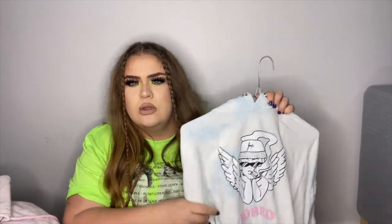Bored Moments tie-dye, but I've washed it so many times that the tie-dye is fading. And I have the nightgowns of the Jade Mona Lisa with Jade's face, and I tie-dyed that because it was just white, because the artwork was fading from washing it so often. The other one I forget, I tie-dyed that one too, and then I re-tie-dyed the big shirt dress of this as well, back to blue. They're in the wash right now, but I probably should tie-dye that one again, because I love wearing this with the matching sweatpants, which have the diamantes down the side. Oh, stunned. They're in the wash as well right now. It's washing day, it's Sunday.